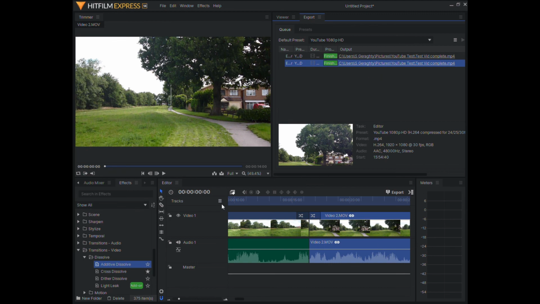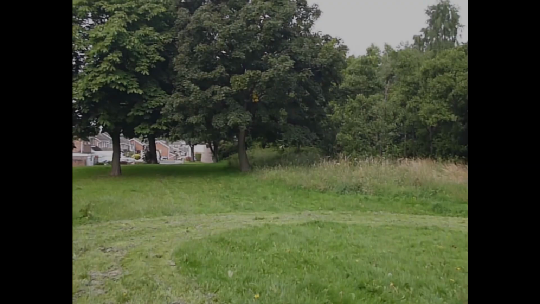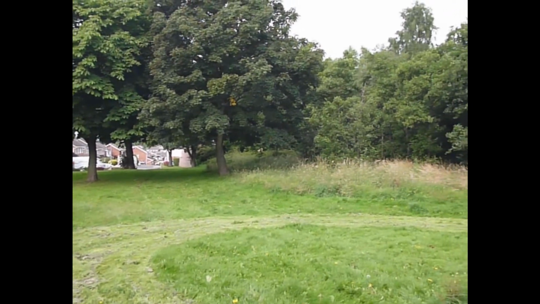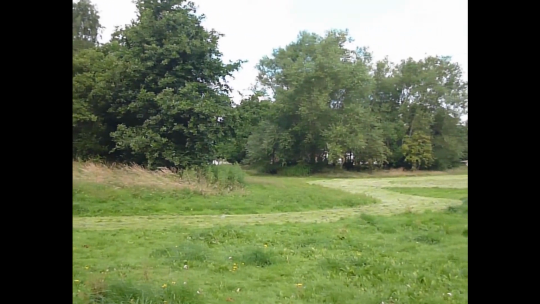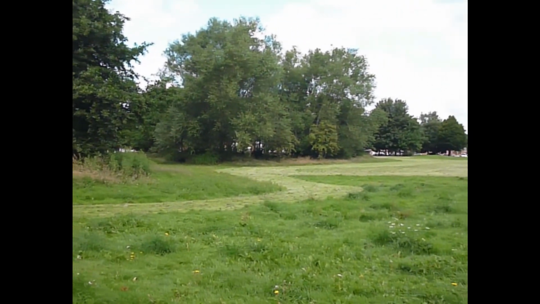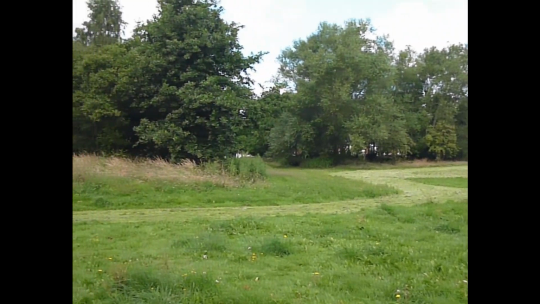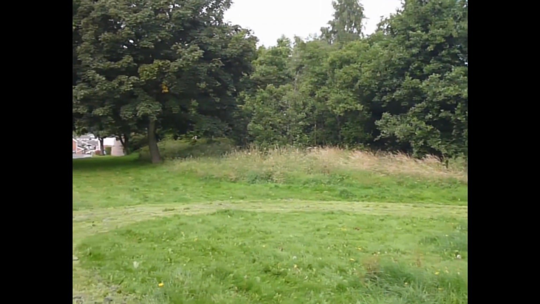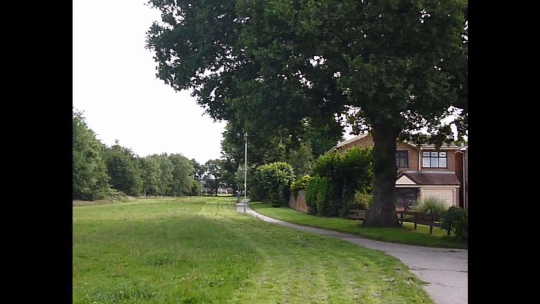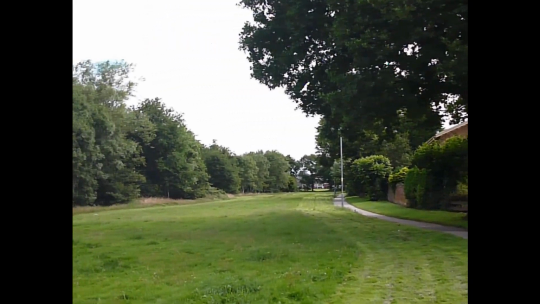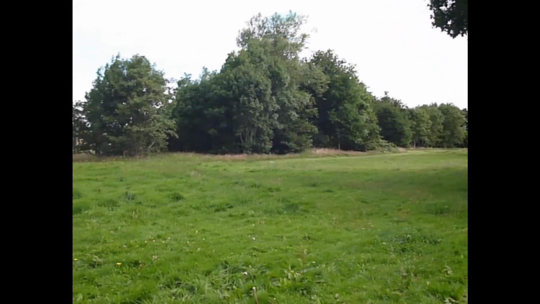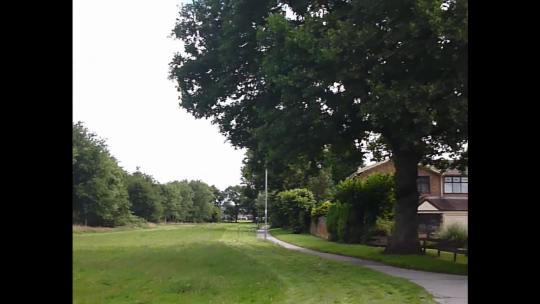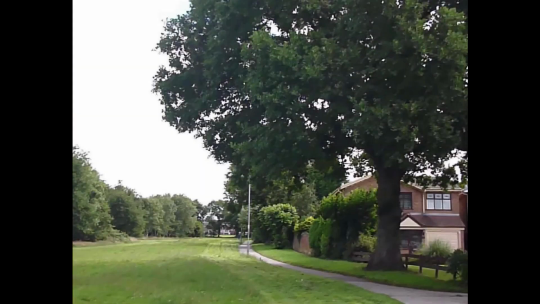So again, if we reveal the output, it shows you where the path is. We're going to click on test video complete, and now we're going to see that transition between the first and the second video. So this is the first video, just a few seconds as a demonstration. Again, just some trees local to myself, and there we go, fade in, fade out. That's much nicer than just cutting from one video section to the other. And you can do this at the start and at the end of the video as well. It just introduces itself rather than hitting you straight from the screen. And then we have it.